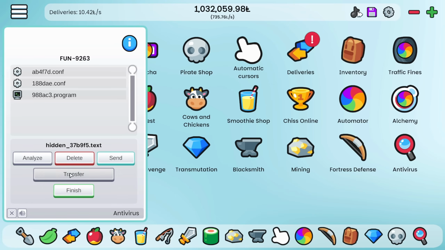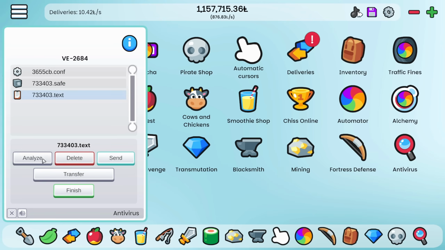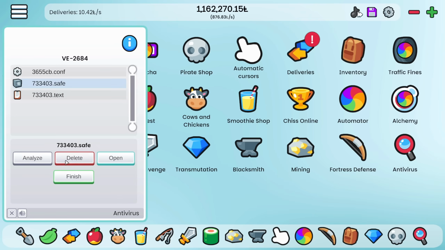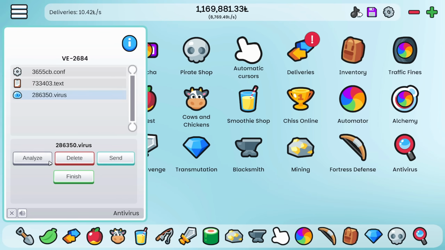Okay. Can I transfer it again? No, I don't think we can. Let's just get you deleted. Finish up. Analyze this. See if there's anything interesting in here. 244. That's fine. We will open you. 244. Great. Aha. There's a virus.